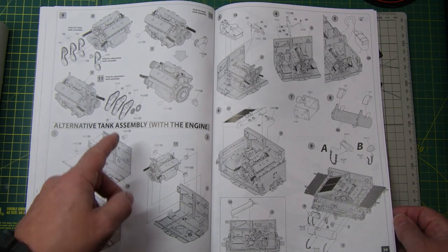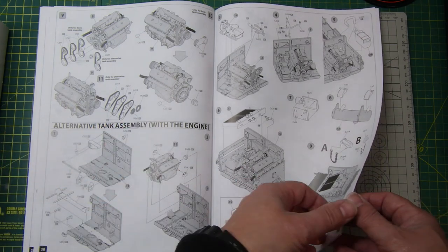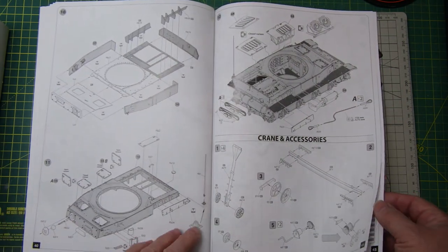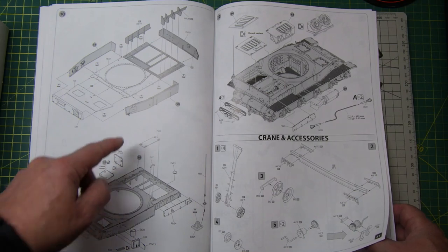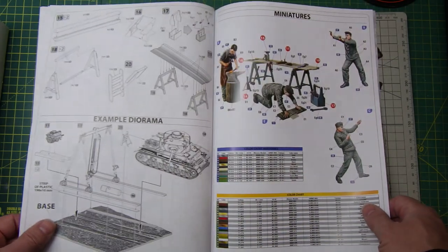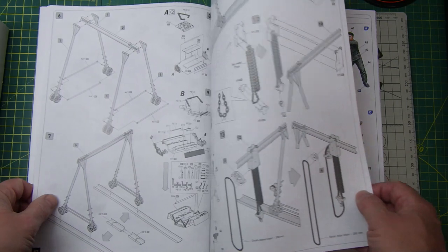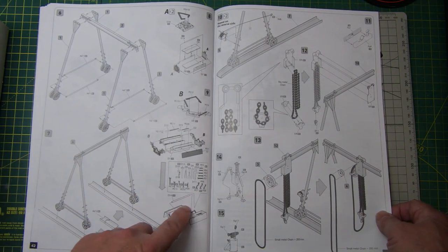Internal tank assembly with the engine, so you can have the engine in the tank or out of it. All the panels look like they can be open. And you've got the crane assembly with the chains. Box of tools.